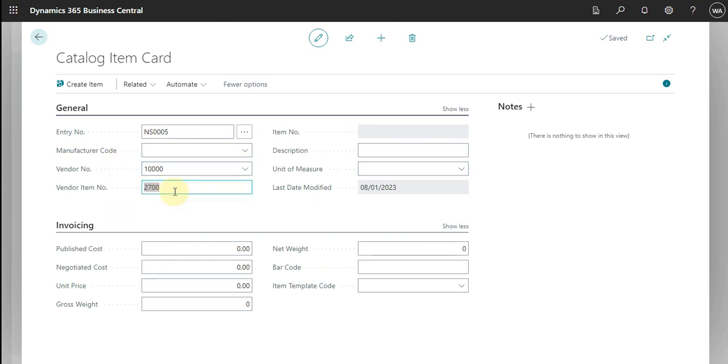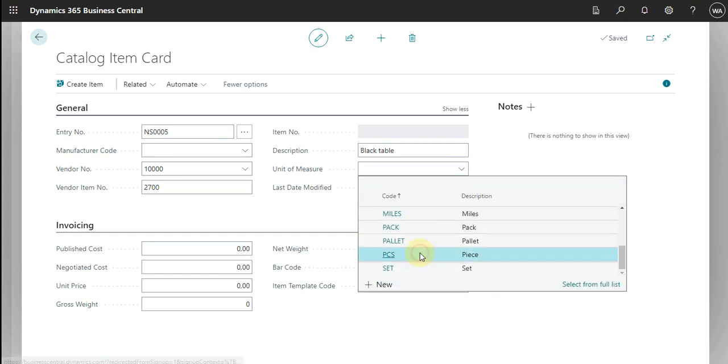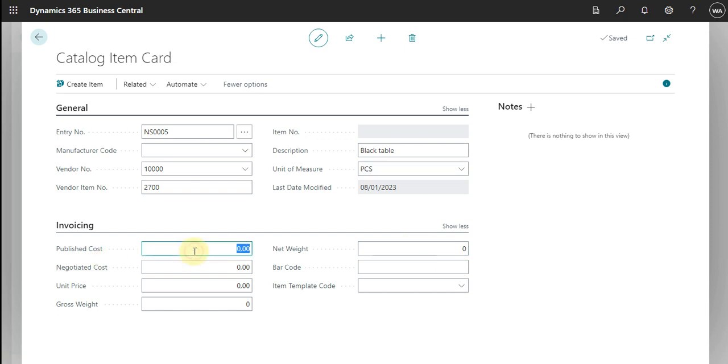So here I add the vendor number and the vendor item number. Then you need to add a description for your item. So let's see that we will use like a black table, for example. What is the unit of measure that you use? What is the value of this table?